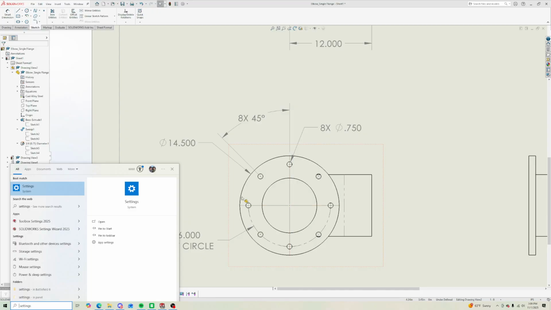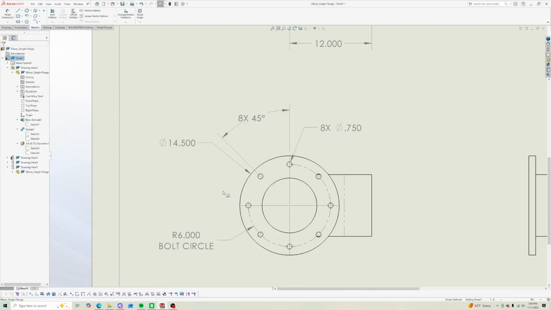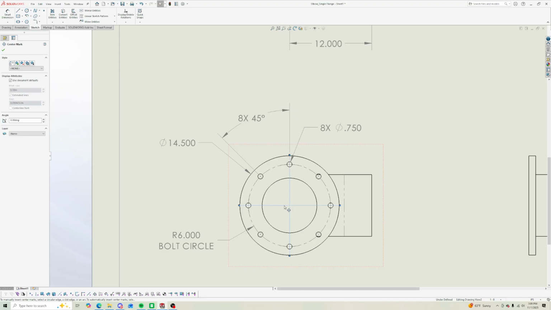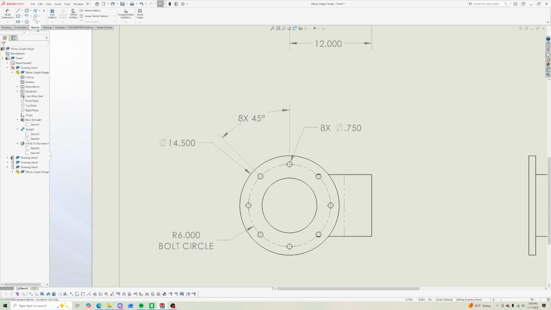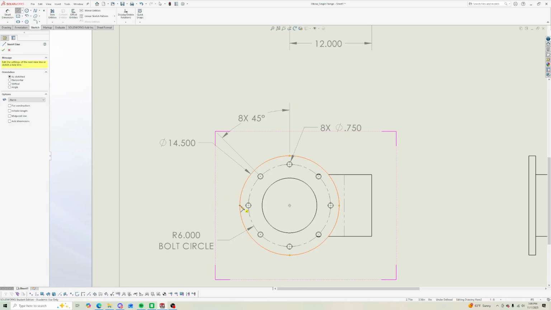I don't want this one going. I do want this one going. And then I want to go to the middle.